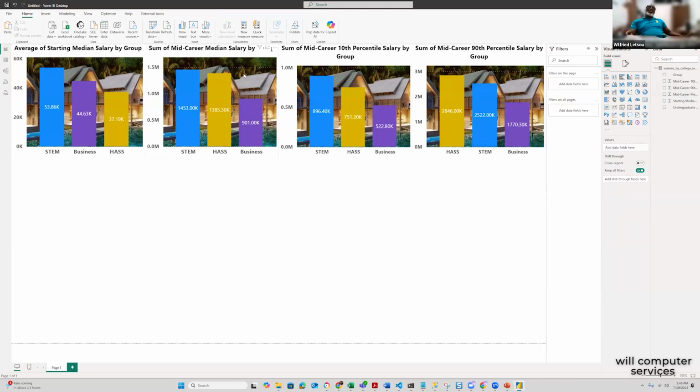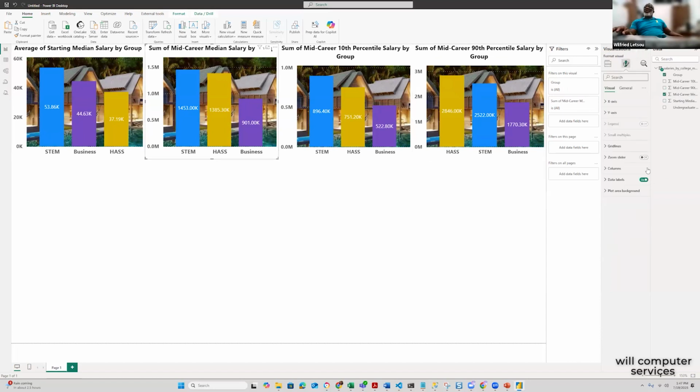So one thing I can do is click on this and try to change certain things on it. Let me go back to the general tab and let me see here.